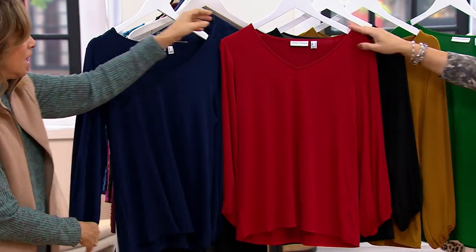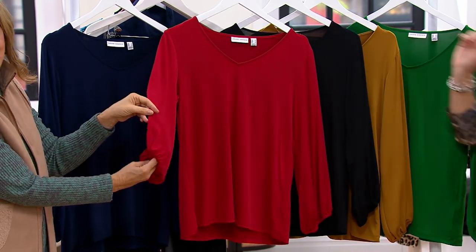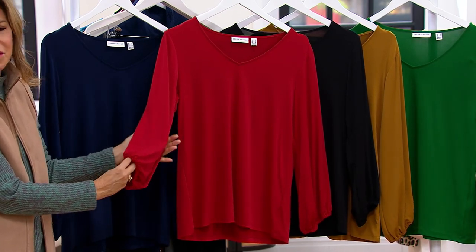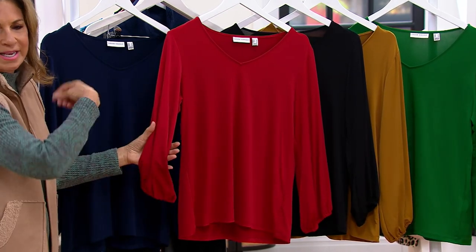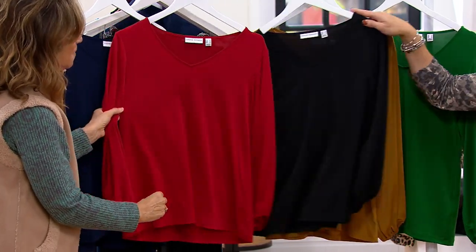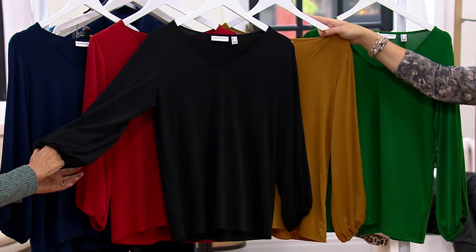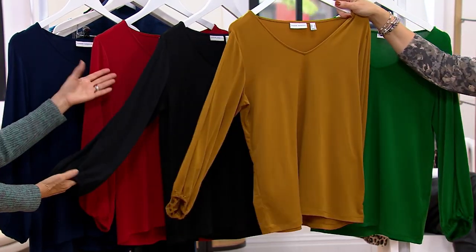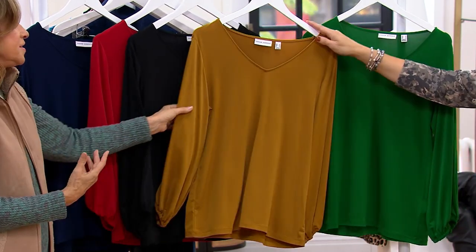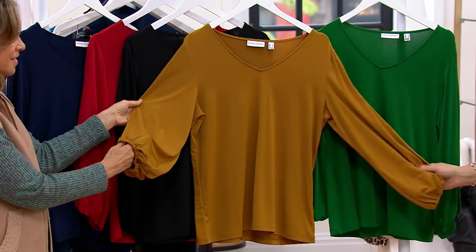Beautifully done. Ruby red — gorgeous, and perfect for the holidays. Look at the red, you really see how beautiful that sleeve is. It's kind of shorter on one side, and then it's just the right length so that you can eat your soup and write easily. The black is great because we have some really nice textured woven pants coming up a little bit later on. I think the black could be very dressy — you can wear that to a New Year's Eve party. This rustic gold has been popular — I've never seen that shade.